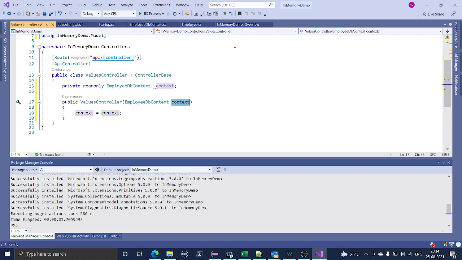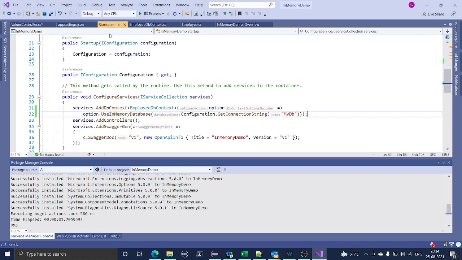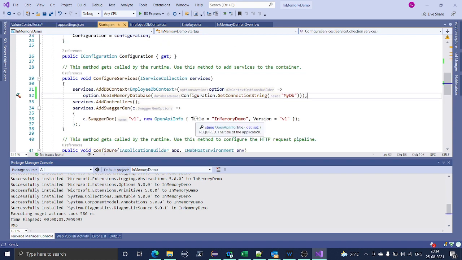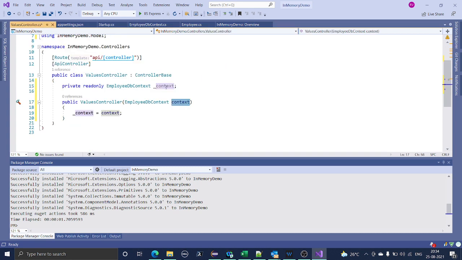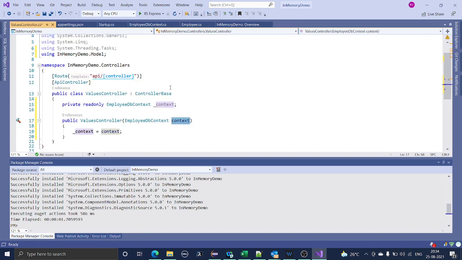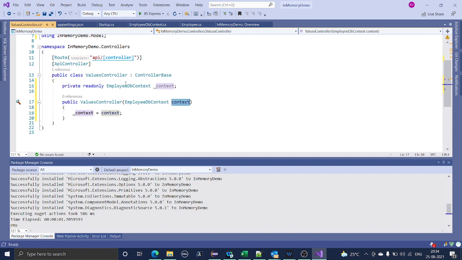Since we have already registered it in the Startup.cs file, automatically when that constructor gets executed, the dependency will be injected there. Now we will go to the values controller. Okay, so I'll rename it as employee controller.